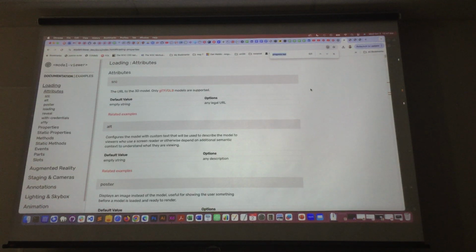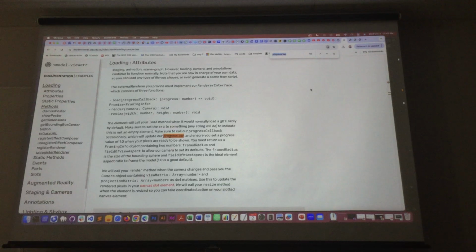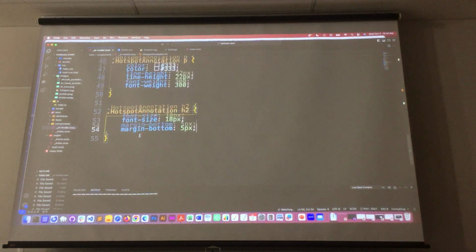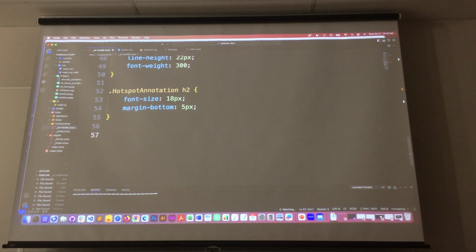I just did a quick search for progress bar, and it gave me this information here about progress bar. So I'm going to go back to VS Code and customize the loading bar.